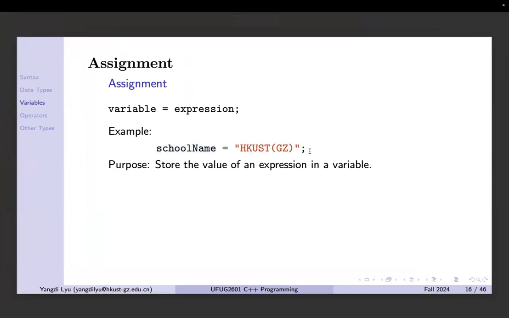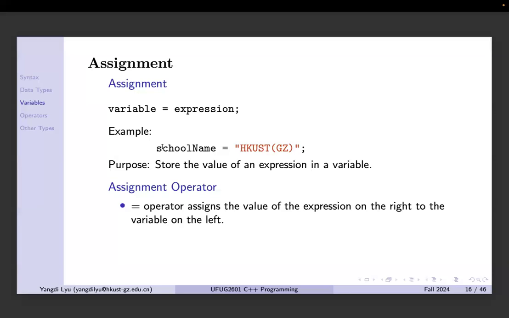What the compiler will do is find the location of your variable name in memory and copy whatever is on the right to that exact location in memory. In an assignment, we first evaluate the right-hand side, then assign it to the variable on the left. You will see what we mean by this later when we talk about more things.